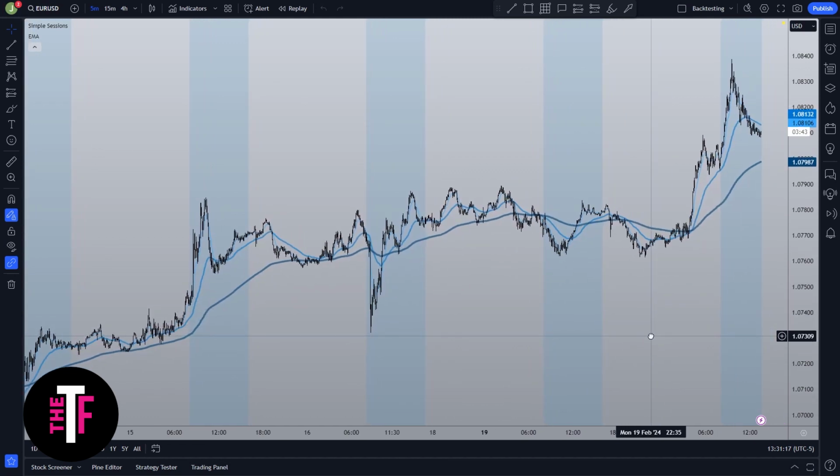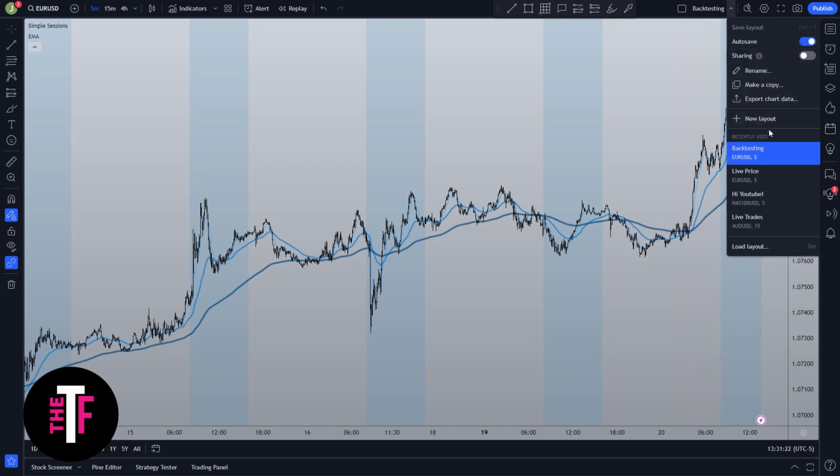I'm sure you can see the pattern here, but every time you want to backtest something new within your strategy, I definitely recommend making a new layout. All right, I want you to go and make one more copy, so perform the process again. You're going to name this layout Weekly Review.